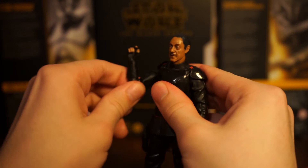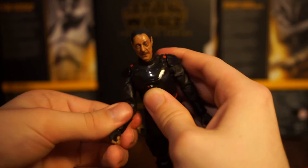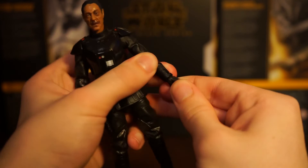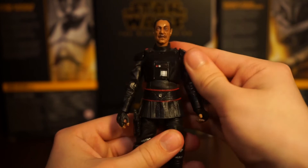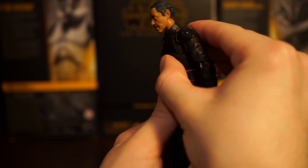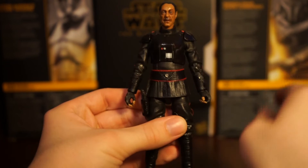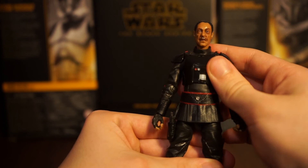The arms are single jointed and can go a little past 90 degrees. One hand has a trigger finger with a side swivel, which is the darksaber hand; the other is an up-and-down hinge and can spin - the pistol hand. They're different molds for both weapons. He has a joint that can crunch a good amount - I think this is the best of all three. With the cape on you probably can't get much movement and need to keep him in a more vanilla pose.